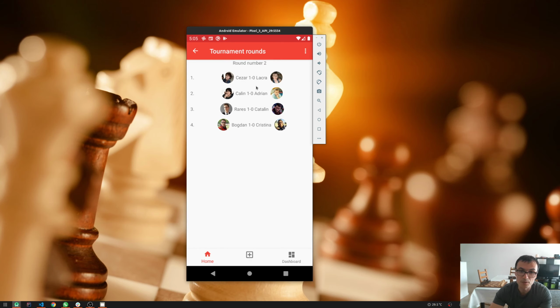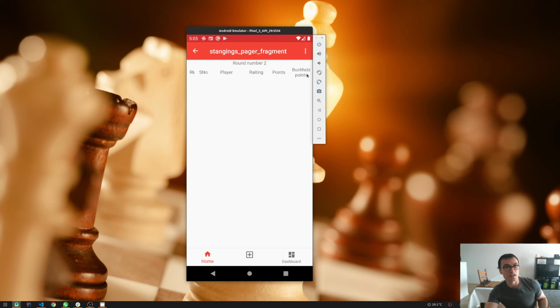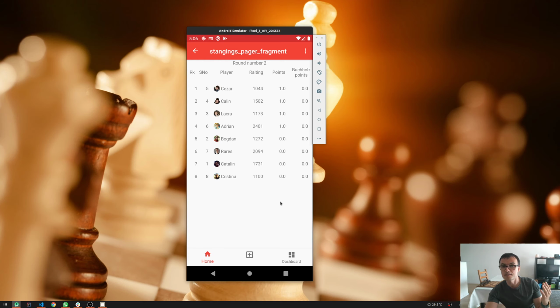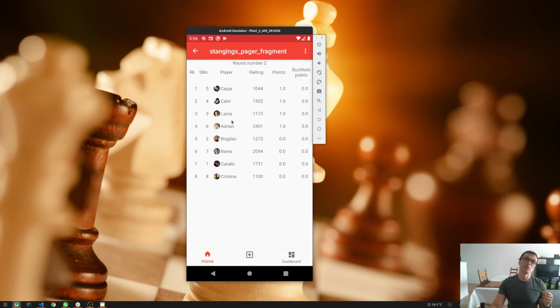So this is round 2 with the results, and because I haven't modified any of the results, this standings here is empty, but you can also import the standings from the same file. Import the standings, so second round, and that's the standings for the second round. I'm only picking up the rank, the initial rank, the number of points that the player has, and the Buchholz points.